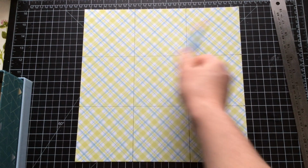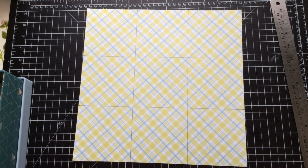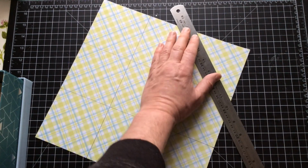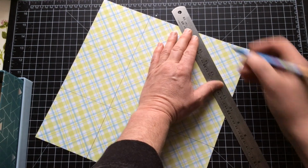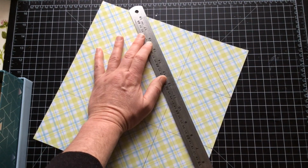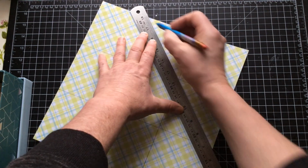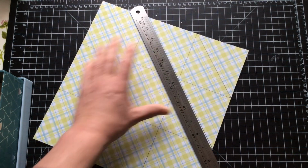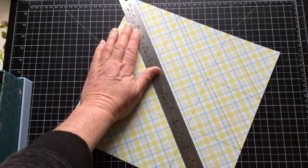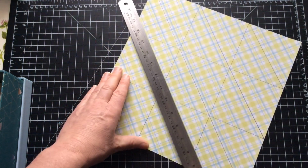So there we go. First bit of it, I've divided it into 12. I've divided it into 9. There, I can't count this morning. 3, 6, 9. Okay, then I'm going to come and join these in. So what I'm doing is I'm actually outlining where I'm going to eventually cut. Now these marks will disappear the moment I start collaging, but for me it works really well because it's a visual reference for me to actually remember the proportions of the final pieces, if that all makes sense.